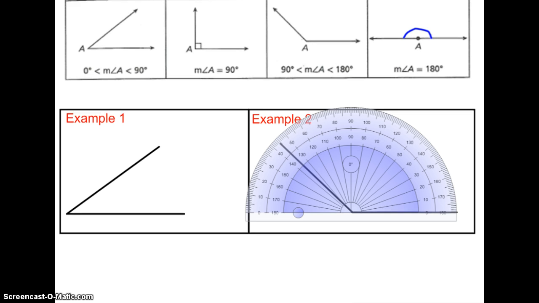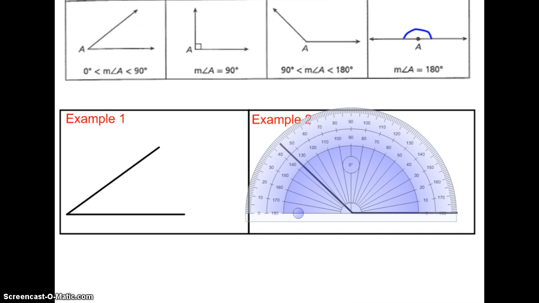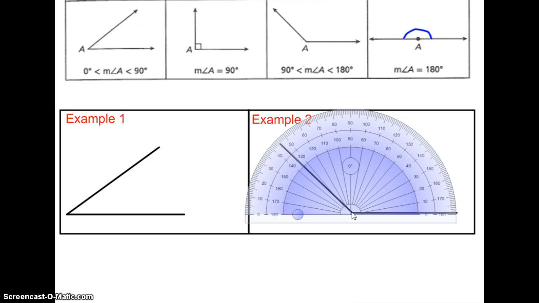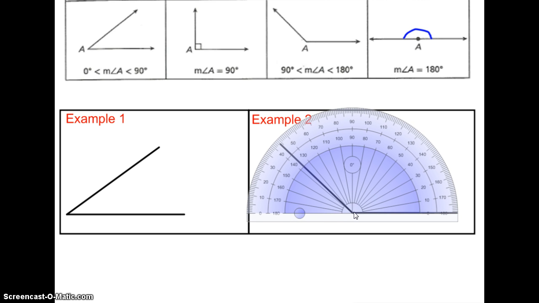First off, I'd like to take a look at example number 2. I'm going a little bit out of order, but what I'd like for you to do is take a look at this angle. We put the vertex, remember I said it was very important, right here at the center of your protractor. You might have a little hole in your protractor for that. Line up your vertex in this hole, kind of like a scope. Then one of the sides of the angle needs to be set on 0. So this side I set on 0, and now from here to here is my angle.